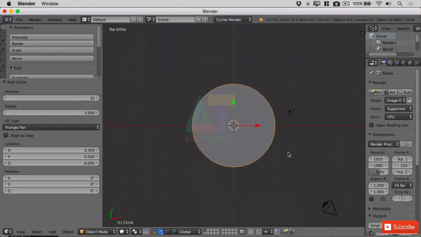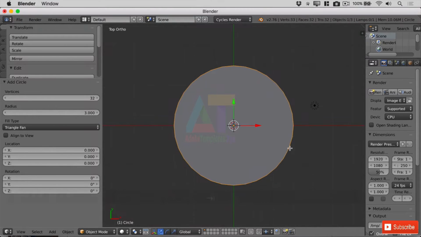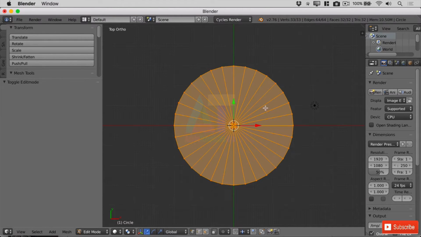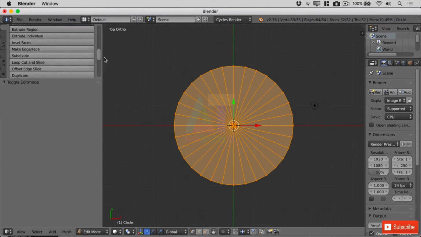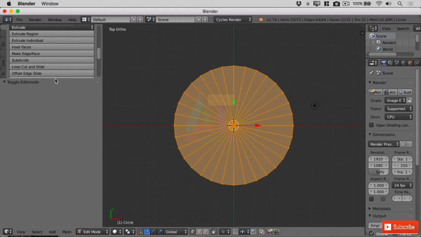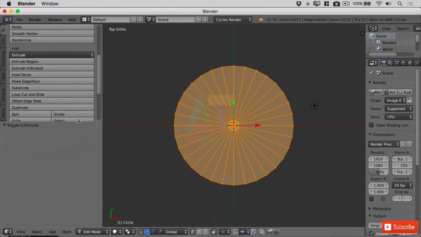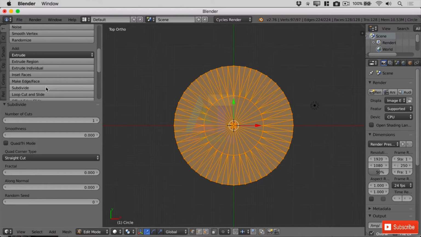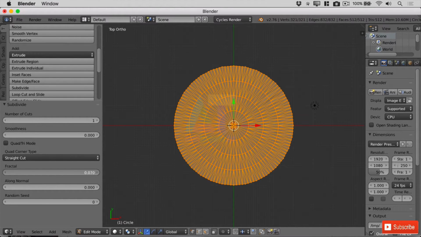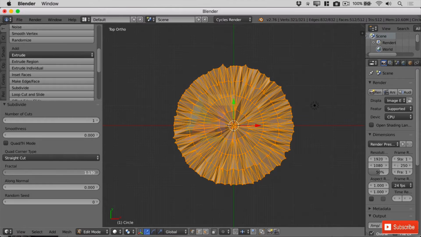Okay, so now we've got our circle, let's hop over into edit mode and just have a quick look at it. Looks pretty good so far. I'm going to subdivide it a little. So I'm going to go down here on the tool shelf. In fact, I might as well make that a bit bigger. Oh no, I'm going to need the operator panel in a moment. Ooh, choices. Okay, I'm going to just hit subdivide twice there. So we've got this wiggly pattern going around, and I'm going to increase the level of fractals around here, so it just makes it a bit more jagged.